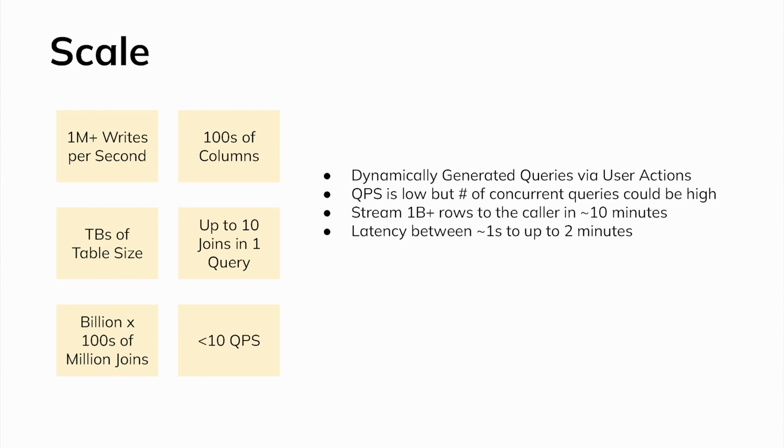QPS was low, but when you're looking at long-lived queries, I don't think QPS is a good metric to track. When you have flexibility on the latency of the query, from an engineer's perspective you should be looking at the concurrency of the queries, because that is where you will probably saturate. If you have 5 QPS and the queries are taking 2 minutes, in 2 minutes you'll have a bunch of queries running which will probably outnumber your vCores per server. So you have to look at concurrency at that point and not exactly QPS.